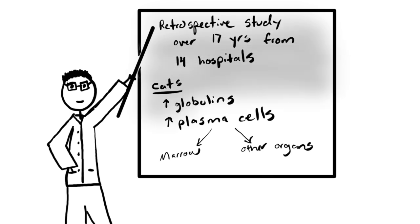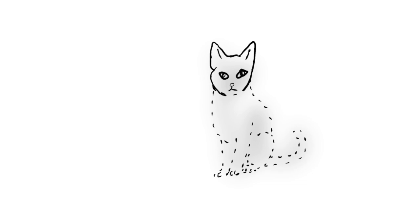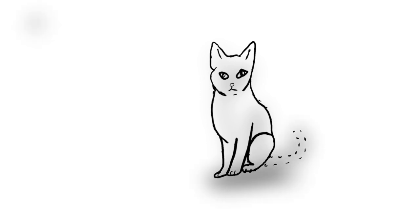To be included in the study, the cats had to have an increased level of globulins in their blood due to the presence of an abnormal protein, which was confirmed by a test called serum protein electrophoresis. They also needed to meet at least one of the following criteria: a high percentage of plasma cells in their bone marrow, a smaller percentage of plasma cells in the bone marrow but with very abnormal features, or evidence of plasma cell infiltration in their internal organs confirmed by tests like cytology or histology. So they gathered a good number of cases to analyze? They included 50 cats in their study.